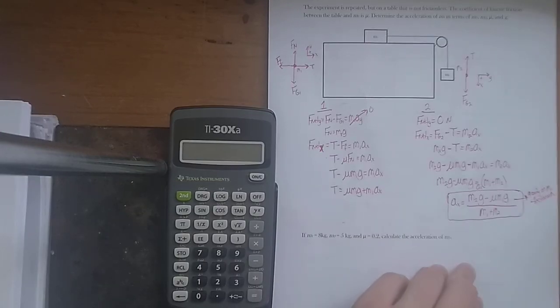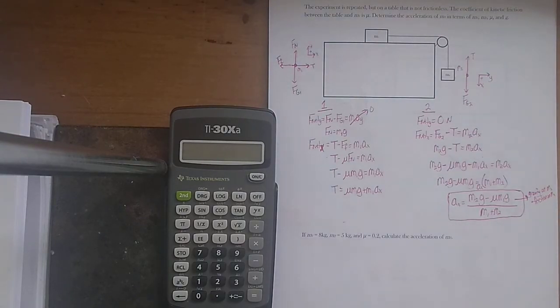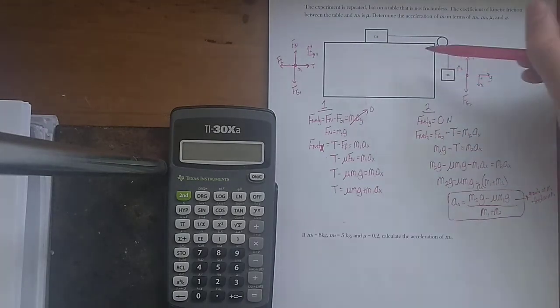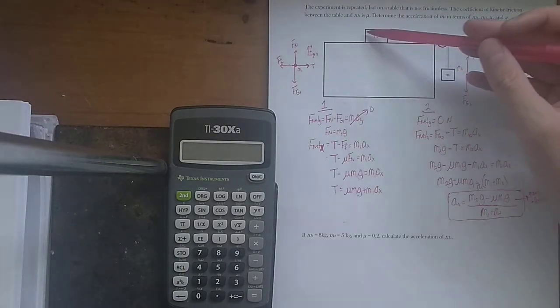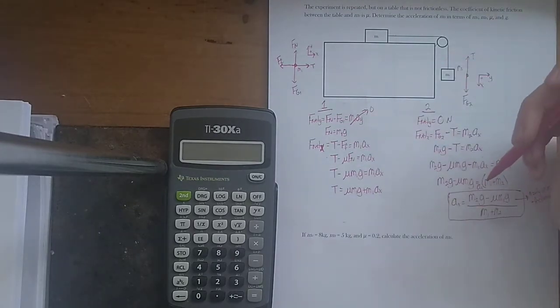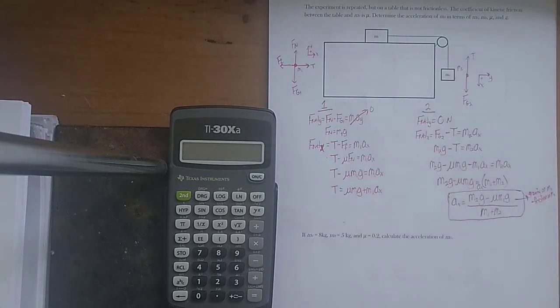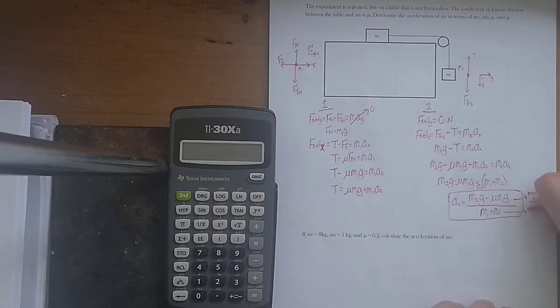And it's interesting to note that, again, we have two different terms that end up representing the net external force on the system. Gravity on m2 tries to drive the system this way. The friction on m1 tries to resist that. There's no other external net forces in this direction, so we get that the net force is gravity minus friction. So that makes sense. And again, m1 plus m2 is just the total mass. So once again, we have net external force over total mass equals the acceleration. And it seems to make sense.